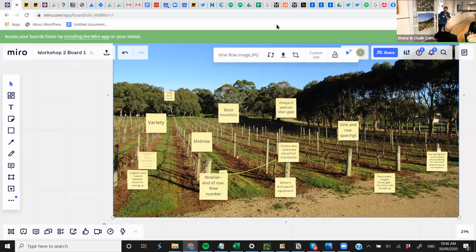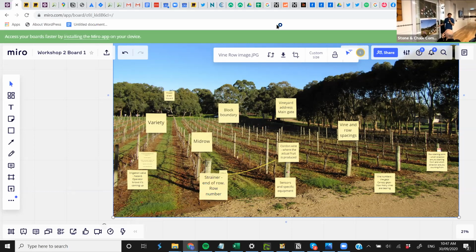G'day, I'm Ben Castine, a grower from the Clare Valley. We discussed a whole heap of different aspects, but probably more the big macro physical aspects. Again, whole block boundary, watering patch boundaries if they're split up into different patches per block. Any gaps in the vineyards, and I guess row numbers obviously pretty important.